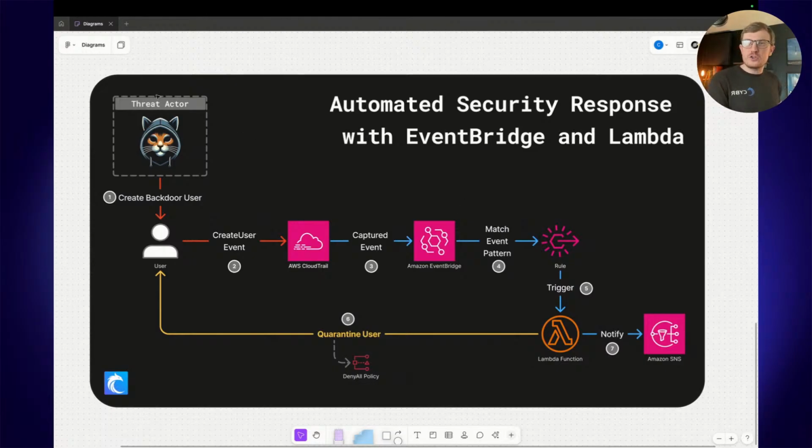So even if our threat actor in this case gave full administrative permissions to this user, by attaching this deny all policy, we're effectively completely cutting that off. And we're making sure that they have zero access in this environment. We could do other stuff with this Lambda. It's fully customizable, but that's the primary action that we'll take with it. This is what we're going to build. Any questions about this at a high level so far?